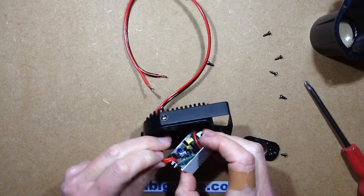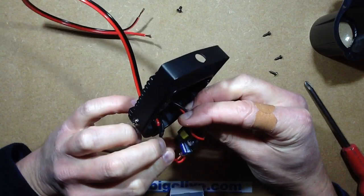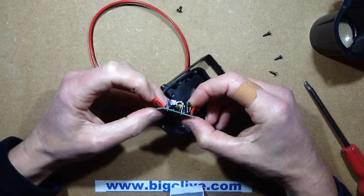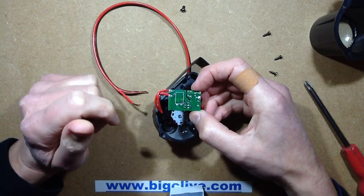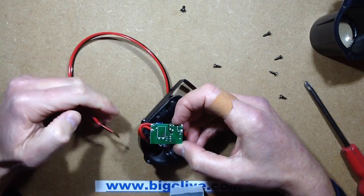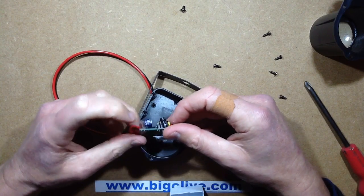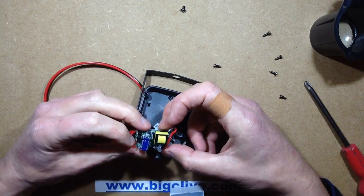It's a little switching power supply with a 400V capacitor — 4.7 microfarad, 400 volts. Is this a 240V unit? I wonder if it's a 240V unit and they've just left it. It seems odd that it's got the red and black cable going in as if it's polarised — maybe that's just the standard cable they use. With a capacitor of that rating it well could be 240V. Note the anti-tracking slot — that's unusual to see in these little power supplies.